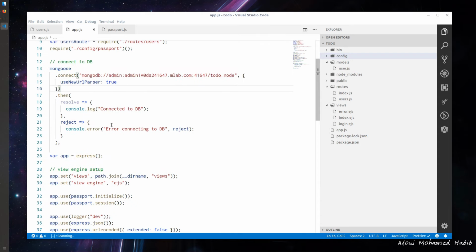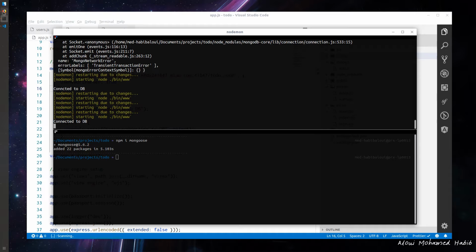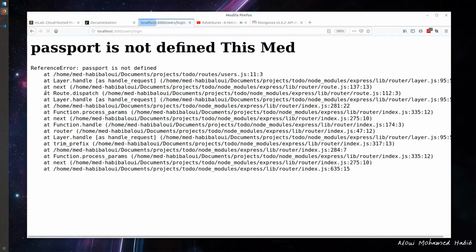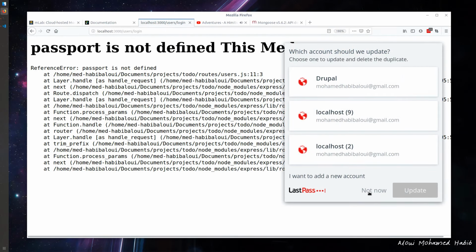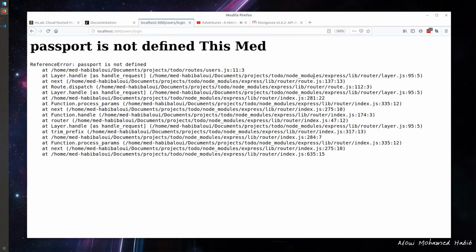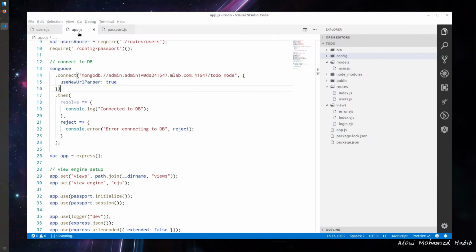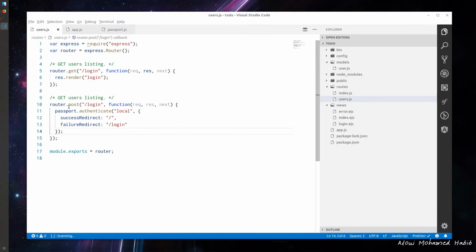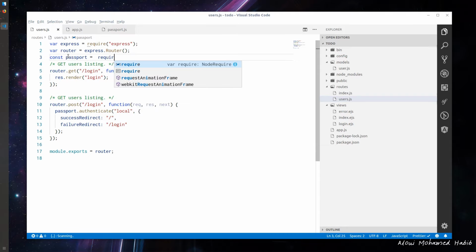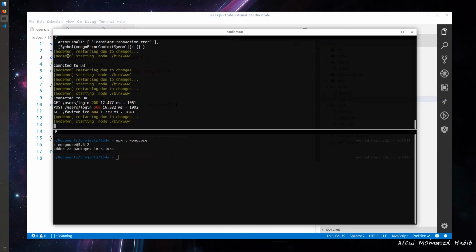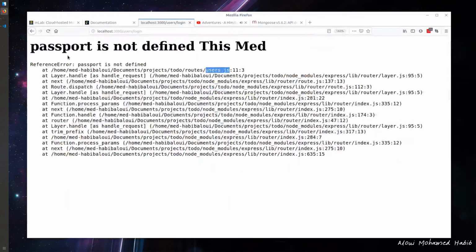And what's next? Let's go ahead and test these things, and hopefully we won't jump into errors and trouble. So if you go there, passport is not defined. In which page? Let me just make this slightly slower. In user.js line 13. So yeah, it's normal because we did not create or load the passport, no problem on that. Now if I refresh again, what will happen here?